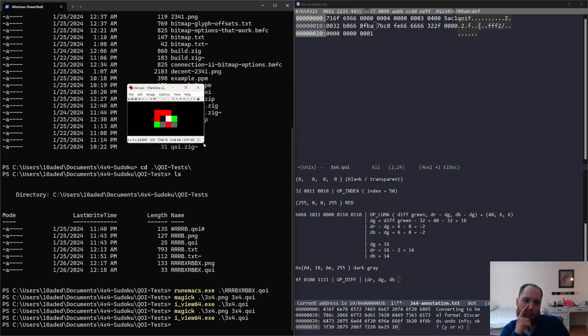So now we've got this white pixel. Like possibly we could get to it, but I'm kind of surprised that we can get to it from here.